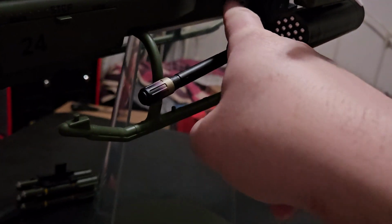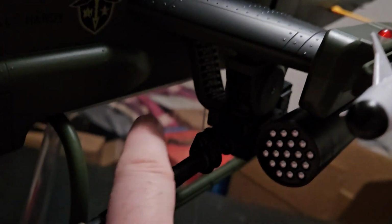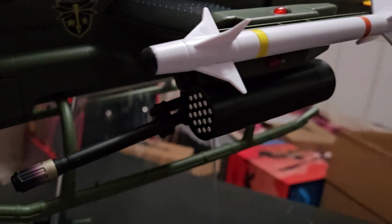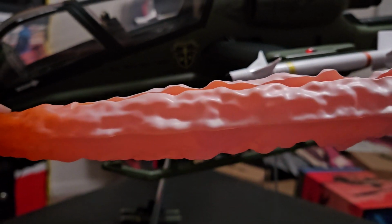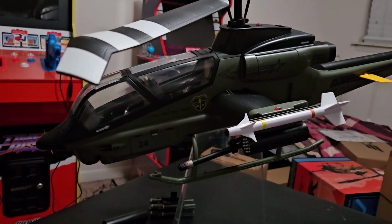I believe the gun's supposed to go over here because the chain of the ammo goes in right there. And then we got these missiles on both sides, and these effect pieces go with those. So we're going to take a look at those as well.